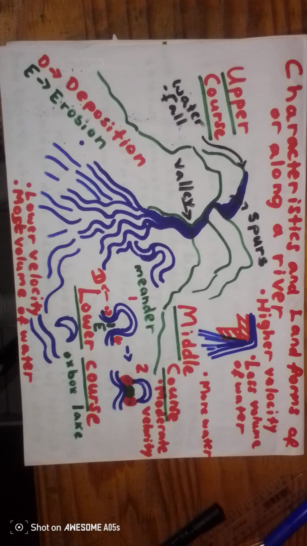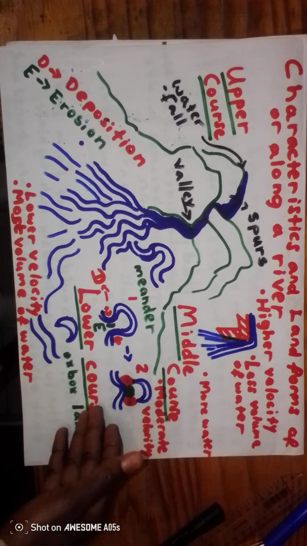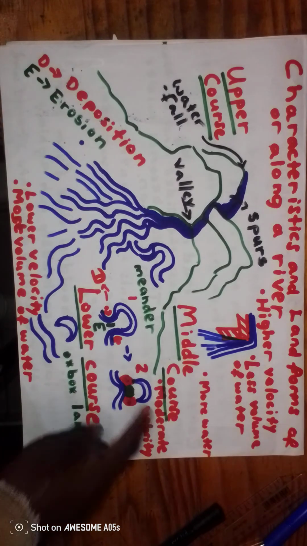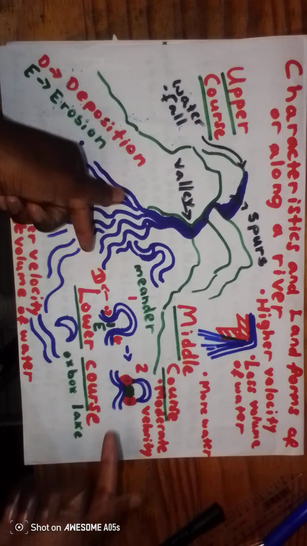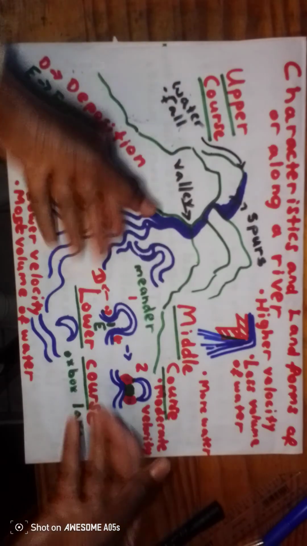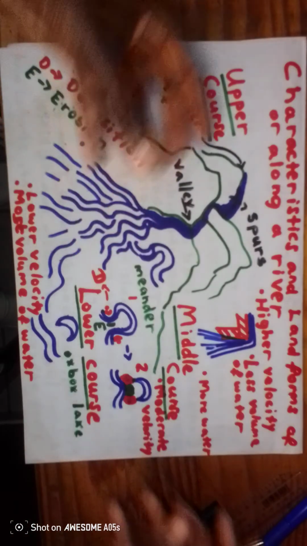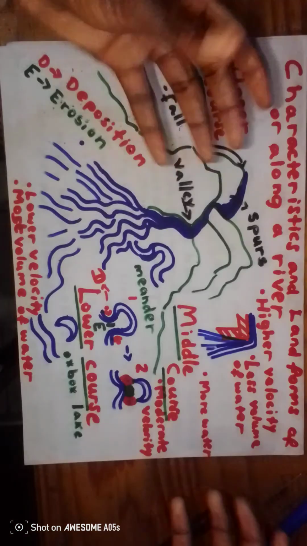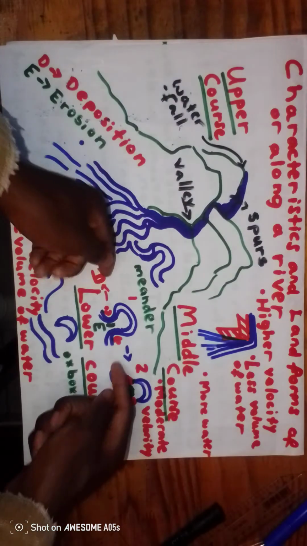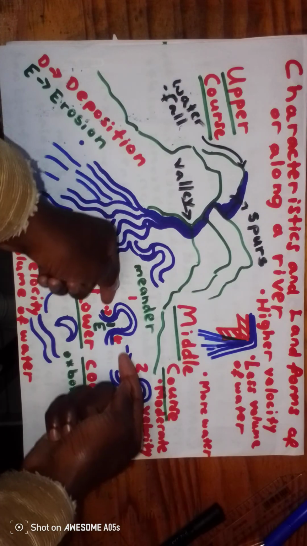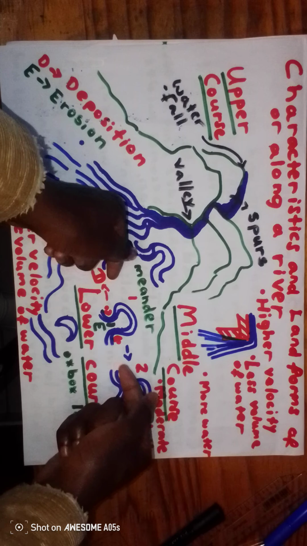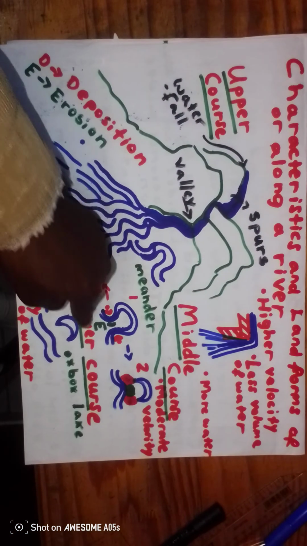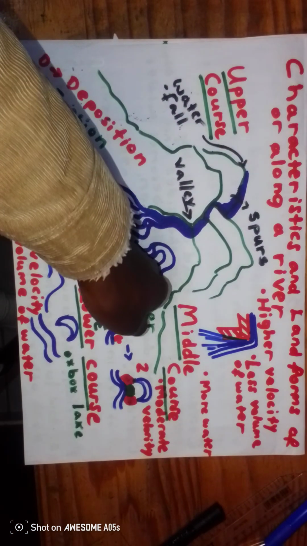Perfect. So with my lower course, we have the oxbow lake formed. How is an oxbow lake formed? We have steps 1 and 2. Step 1, we already know: D for deposition. More rocks are being deposited, just being dropped and laid within the riverbanks, and so it pushes in. As you see, it's pushing in that river, forcing the river to now flow inwards. And then of course we have erosion, which is now eroding that space.